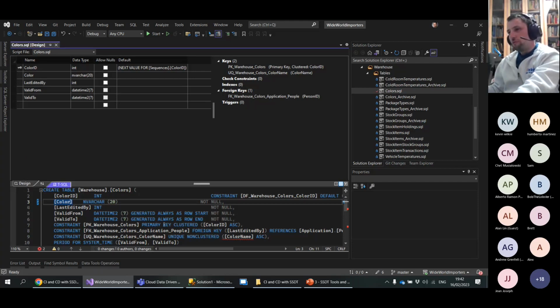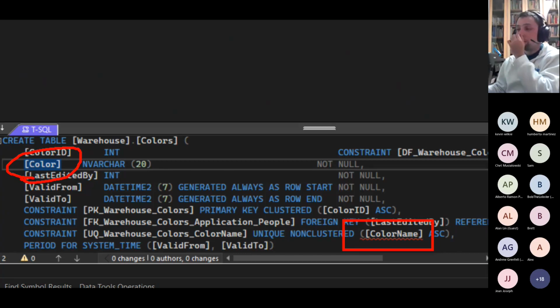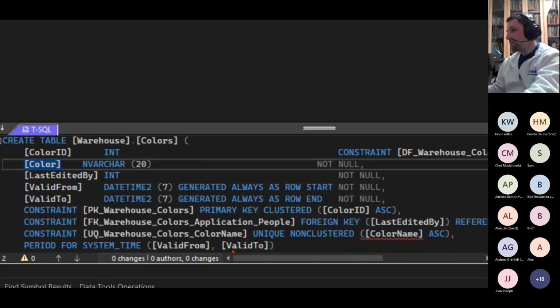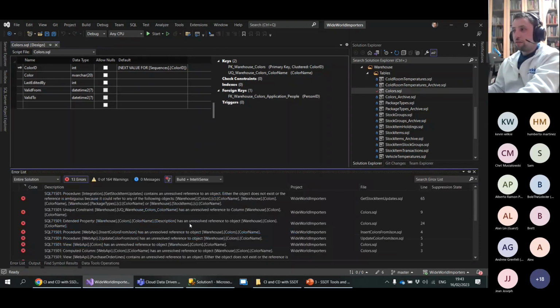First of all, those of you with a keen eye may already notice that I have an error highlighted here, where there is a dependency on the column previously known as color name, because it's no longer color name, it's color now, but I changed it only in one spot, right? I have all kinds of dependencies on it, even within the same script, but not necessarily only within the same script. If I open up the error list here, there's a whole bunch of reference errors that happened as a result of the change that I just did.